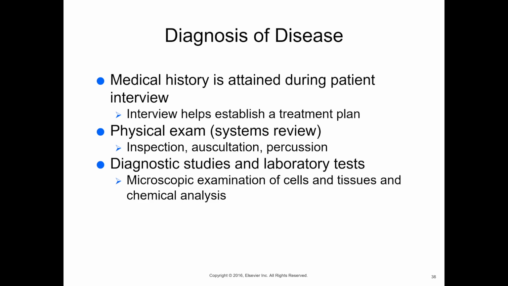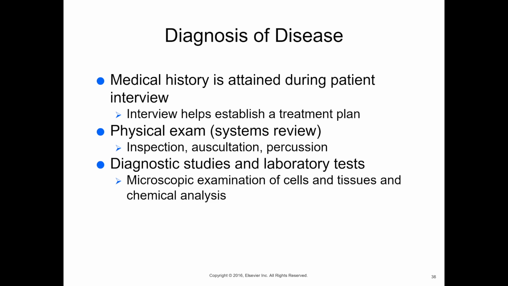Diagnosis. One of the most important parts of diagnosing a disease is your medical history, right? That's the conversation you should be having with your provider. Now, a lot of times you're going to be given a form to complete that's going to ask very specific questions. If you're at a specialist, there's going to be questions specific to what they're looking for. If you're at your primary care, lots of stuff to just fill in the blank, answer generically, etc. But they like to say that 80 to 90% of your diagnosis comes from your medical history, because you use your medical history to then do your physical exam, right?